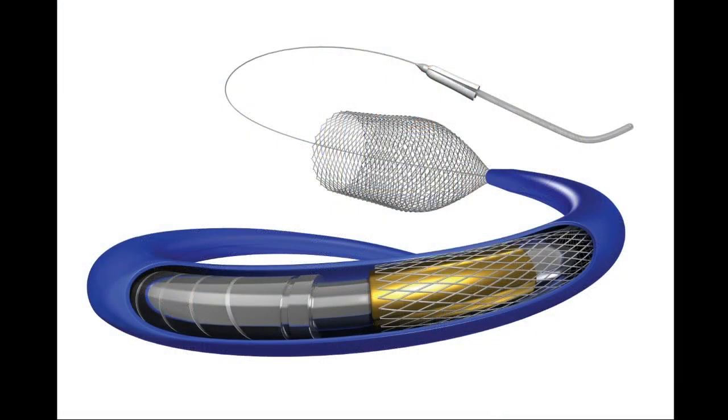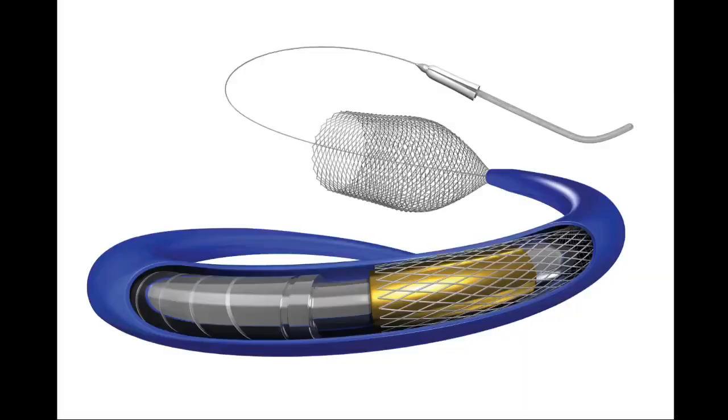Now, talking about the photo you sent in — how does this work? Going into the brain and the aneurysm, you have to be extremely careful. Is this a fairly new device? The Pipeline Flex is an evolution of older technology from 2011, so talking old is about five years. The Pipeline Flex made it easier to use this tool — a kind of screen or mesh that changes the flow of the vessel and eventually cures the aneurysm by diverting blood flow. Does it stay there? Yes, it stays there and heals. Once you redirect the flow, the inner lining of the blood vessel will cover the little mesh, and once covered, blood flow cannot get inside anymore and the aneurysm is healed.